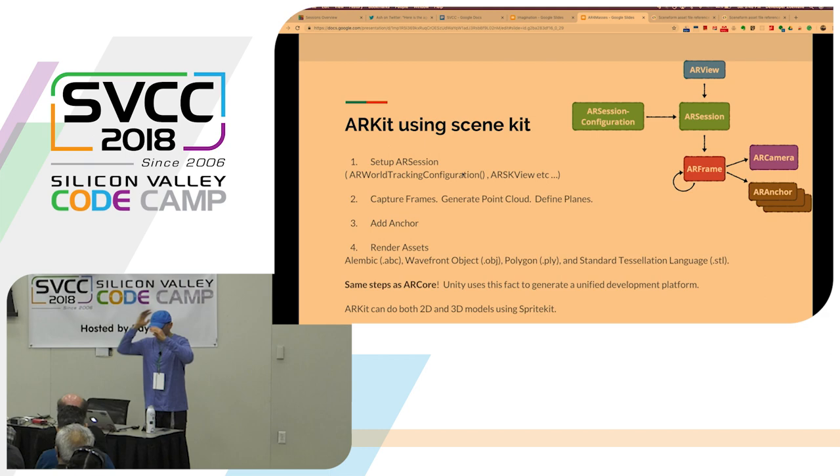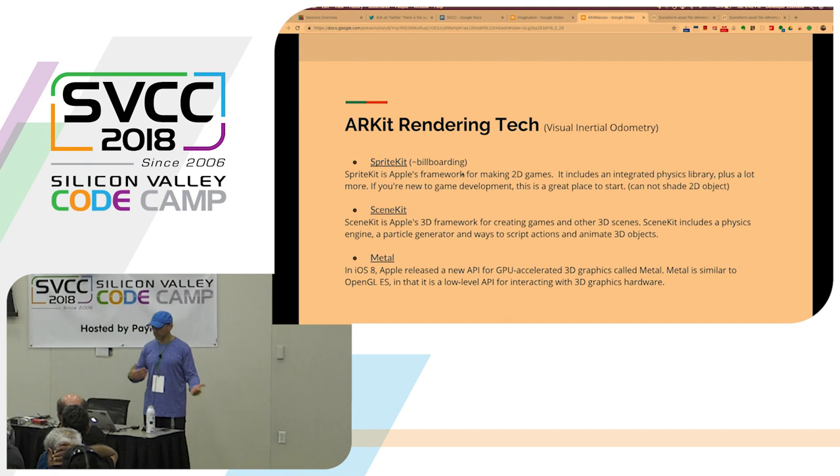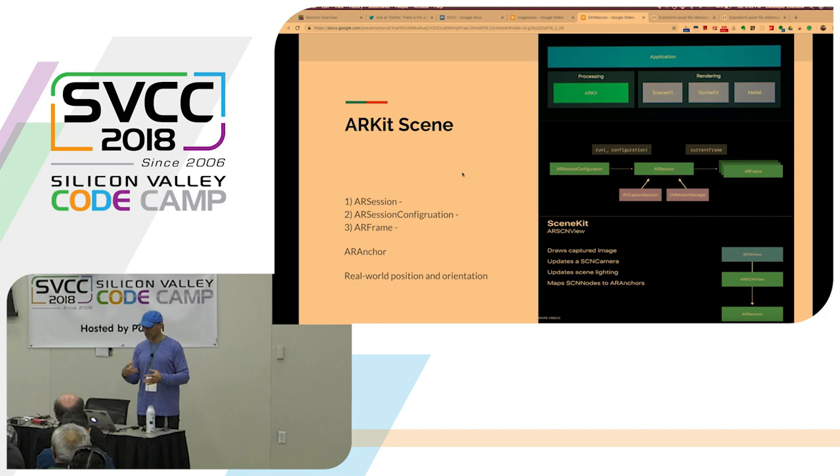And once you start looking at this technology, you come to the realization that they take a lot of the same models, and they talk the same terms, and they use a lot of the same technologies. So there's a direct correlation between how ARKit works and how ARCore works. Now, ARKit has three rendering engines. SpriteKit does two-dimensional, SceneKit does three-dimensional, and Metal is more like a graphics language. You can use any of those three on ARKit. I would say use SpriteKit because it's by far the easiest to work with. SceneKit is easier, but you don't get the three-dimensional. You get these posters running around instead of three-dimensional models.